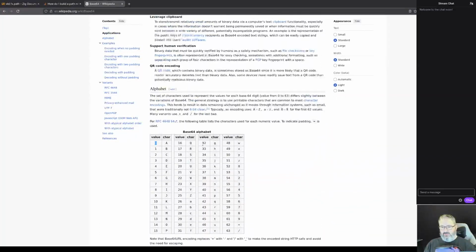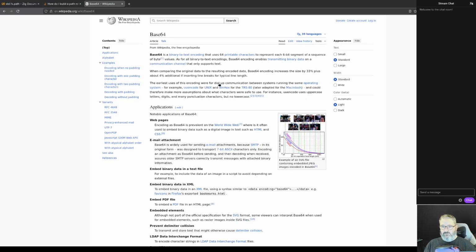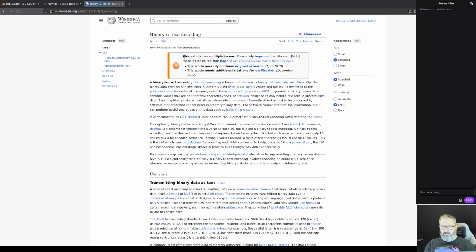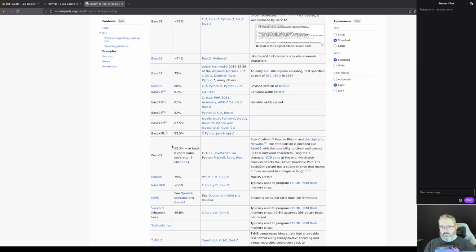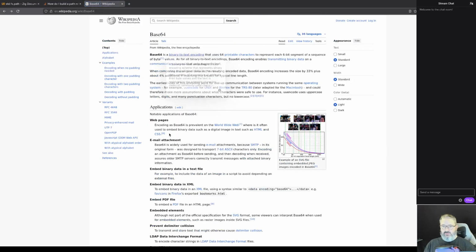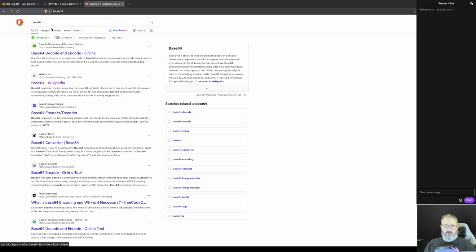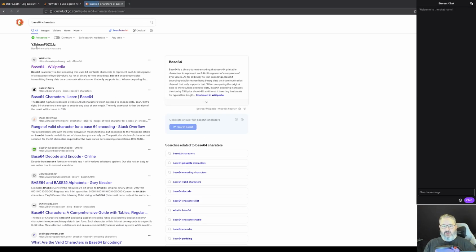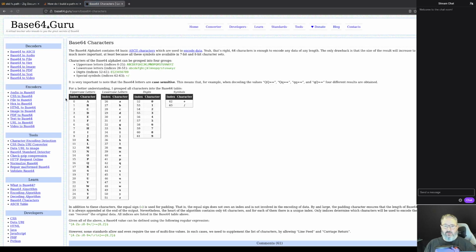Then we need to. Don't we have a list of the Base64 characters? Yeah, thank you, but come on, please. First the uppercase letters, then the lowercase.